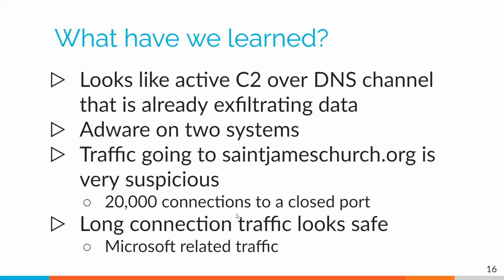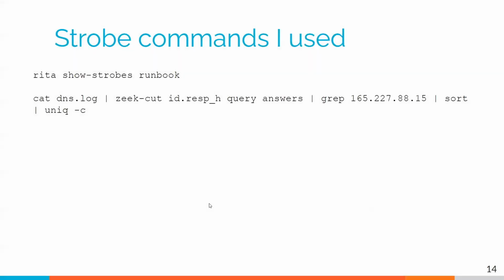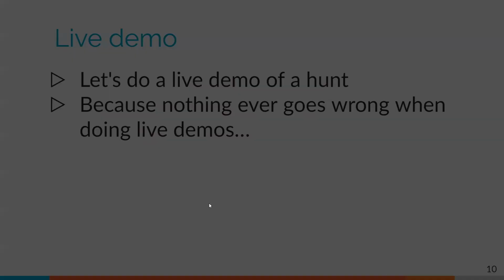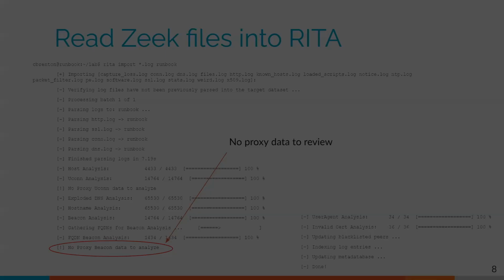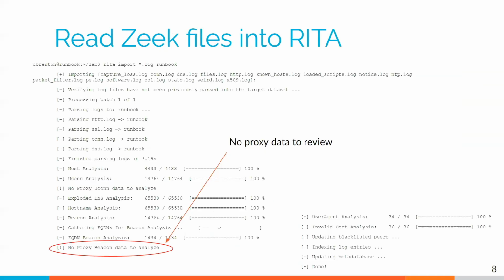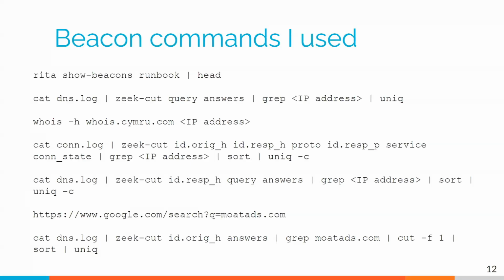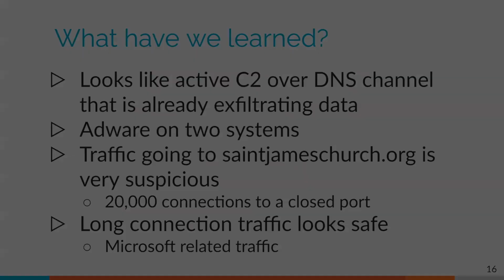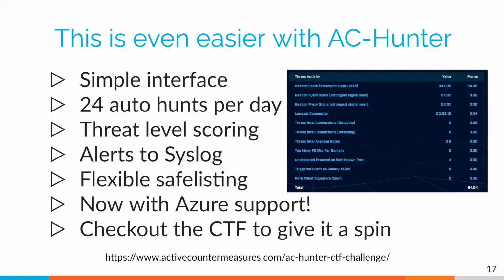Just to review, let me go back to that summary at the start for a second. 24 hours worth of data, 4 million packets, 3 gigs, and we went through that in less than an hour. Not too shabby. It's not that hard. As far as how hard threat hunting can be, you can actually buzz through this stuff pretty quickly.